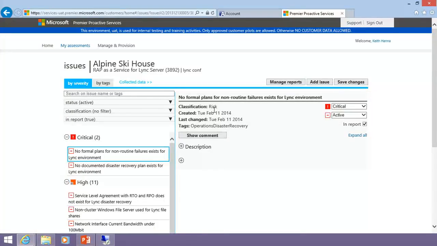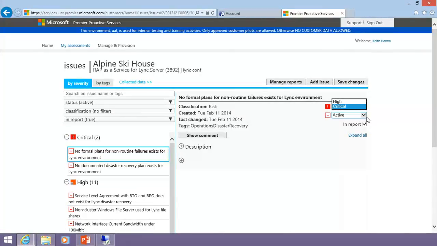Over here, we're going to have a bit more detail about this particular one. This is a question from the questionnaire. When we entered it, when we last updated it, the values. As an engineer, I have the ability to change these. Depending on the rule or the issues, some of them allow more change than others because it will depend on your environment. Call Mission Control is a good example.